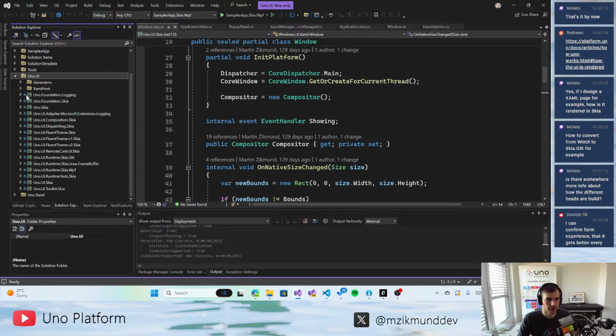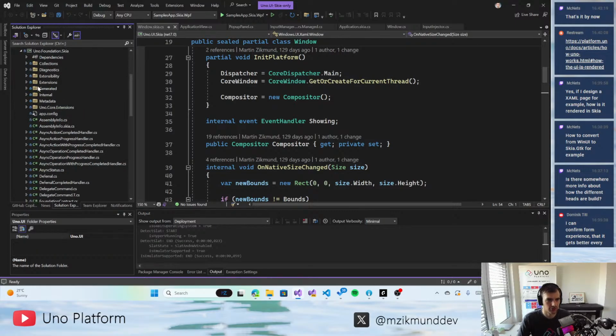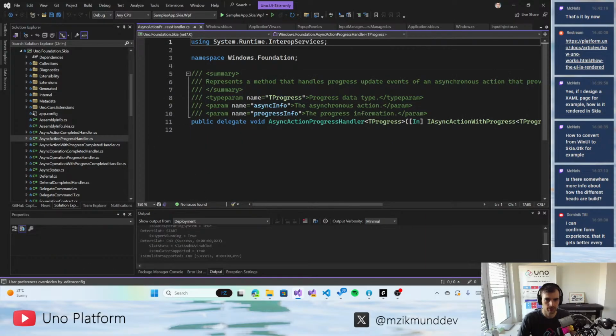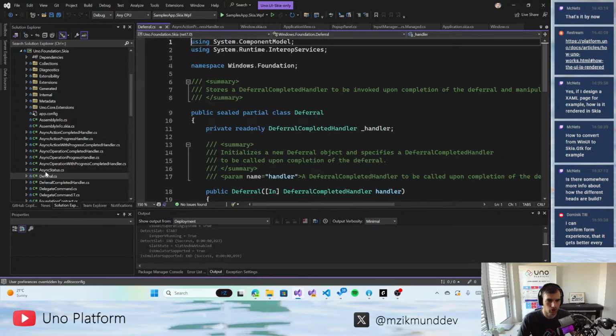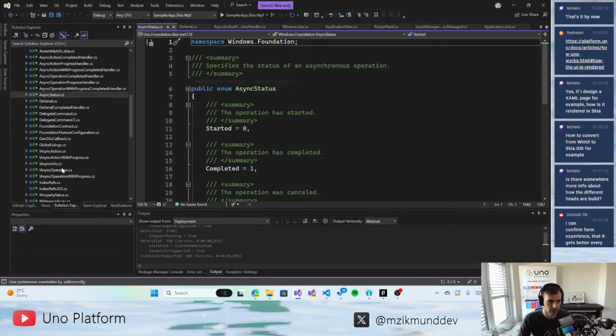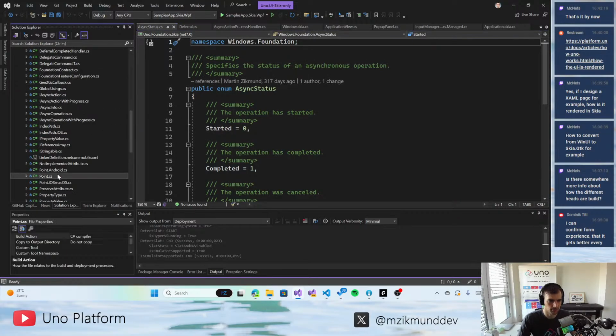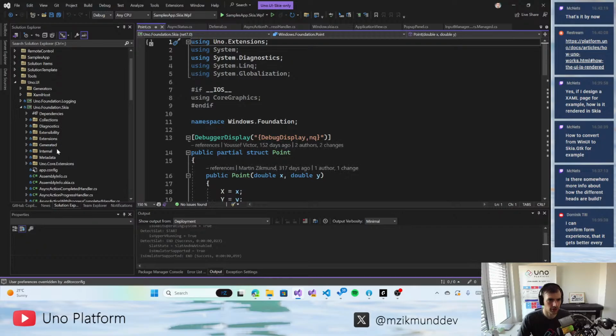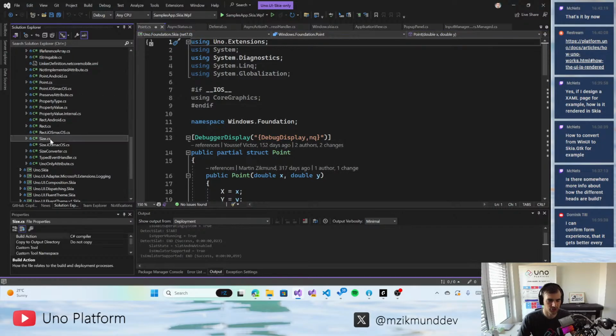Then we have Uno Foundation, which contains the foundational structures and classes that are found in the Windows.Foundation namespace in Windows. So those are things like deferral, async status. There is, for example, point or rect or size and so on.